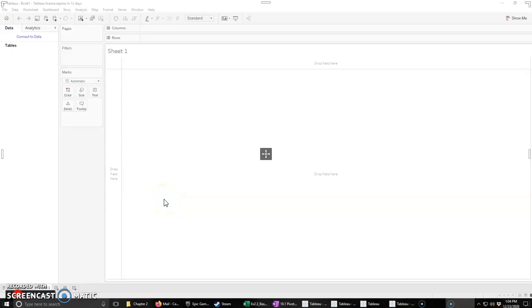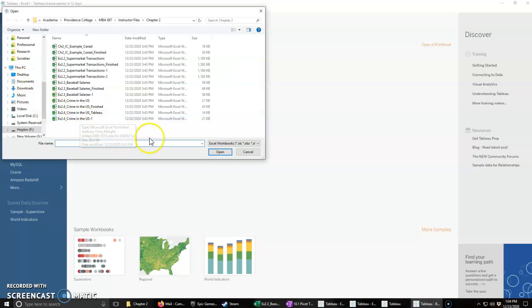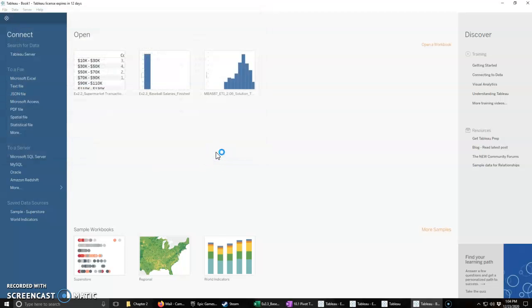So let's now look at our baseball example in Tableau, and you'll actually see that I think the two graphs we're looking at are going to be a lot simpler using Tableau than they would be using Excel. First thing we need to do is go into Data Source. I'm going to connect to a Microsoft Excel file. Let's pull up our baseball salaries and hit OK.